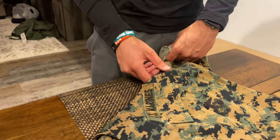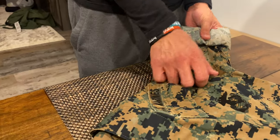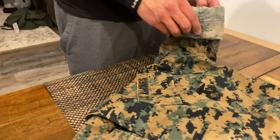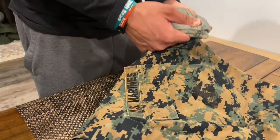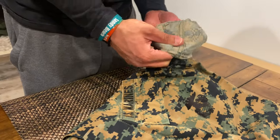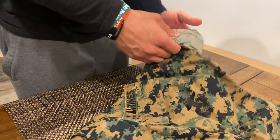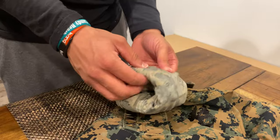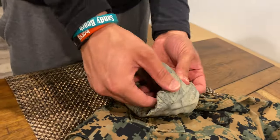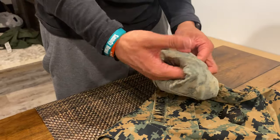Like I said, you're going to do this all the way up until you get to the pocket, almost all the way up into the armpit. Once you get done with the entire sleeve, you're going to see that triangle on the other side as well. You should have 2 triangles when you get done with rolling your sleeves. So as you can see, that triangle has reappeared again. That's how you know you're basically done rolling your sleeve.